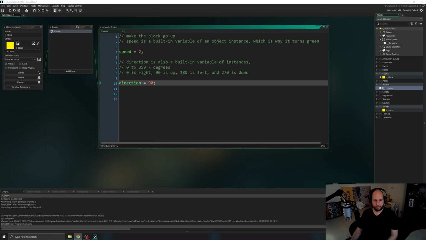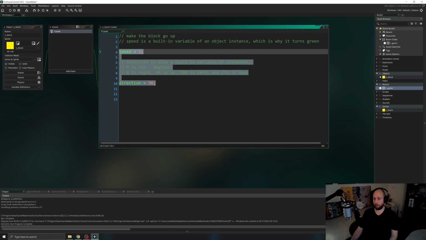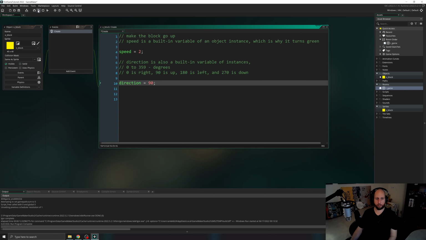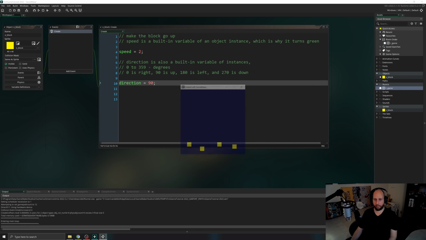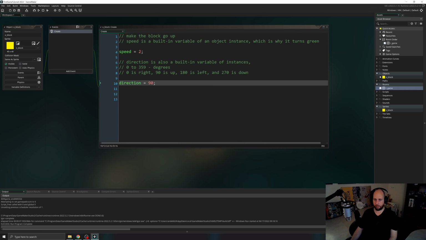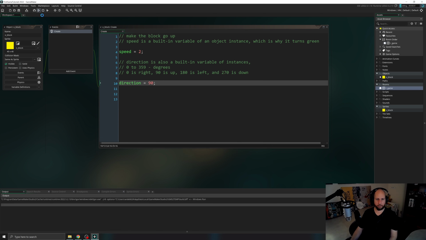So we've already clicked the game settings to verify that our game is running at 60 frames per second. So now we just test the game. We have added code to our game, so we always run the game to make sure that we've done it correctly. Now, if we've done it correctly, we will see our blocks are moving up 2 pixels every frame of the game. And it's working. I'll run it again so you can see it.